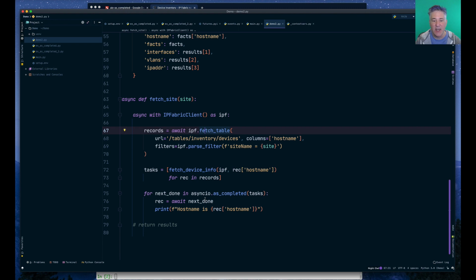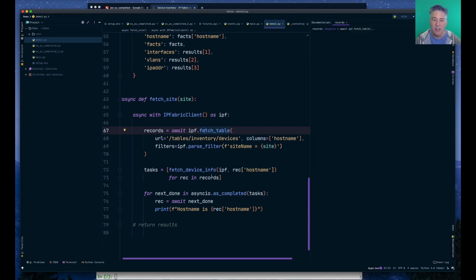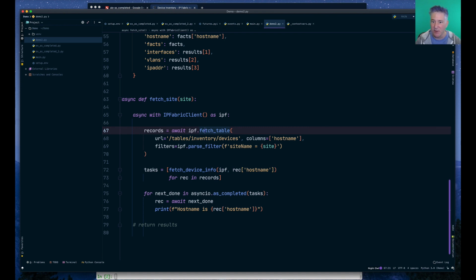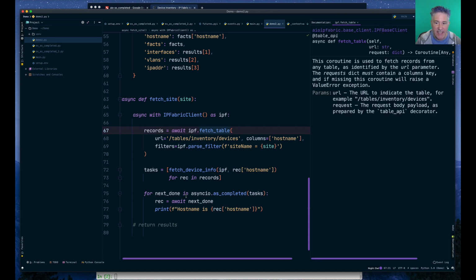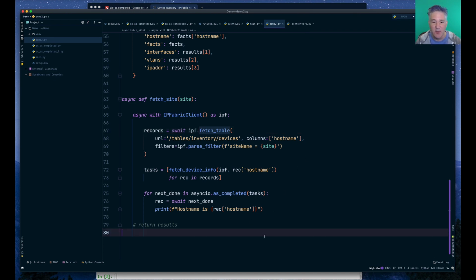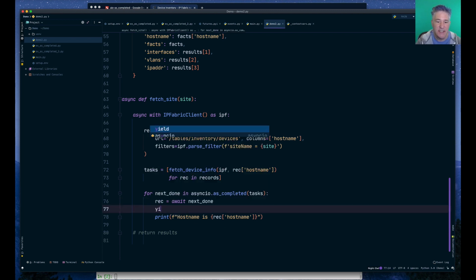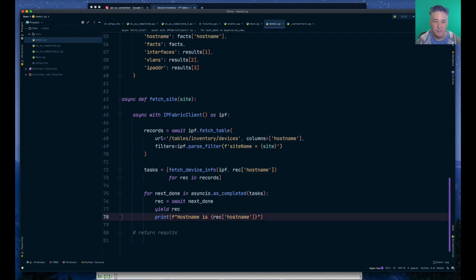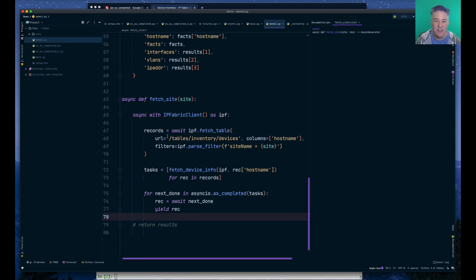And if I wanted the caller of fetch site to do something with the data as it was being returned, I would have to provide that data to the caller right here. So the way you do that is you can yield that data up. I apologize for this documentation keep popping up there. What we can do is we could yield this record. And what that does is it turns this coroutine into a generator.